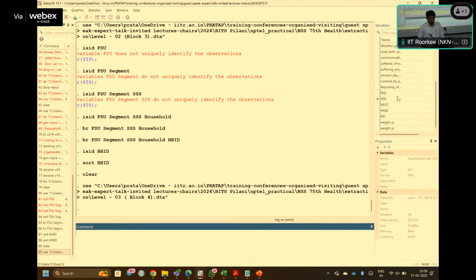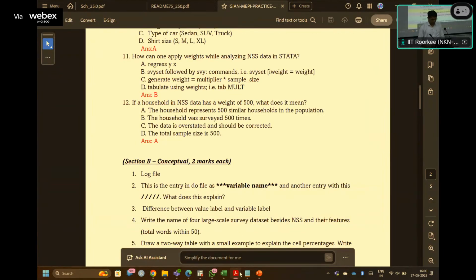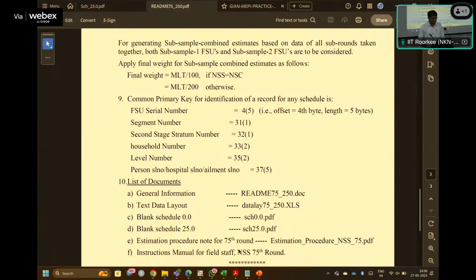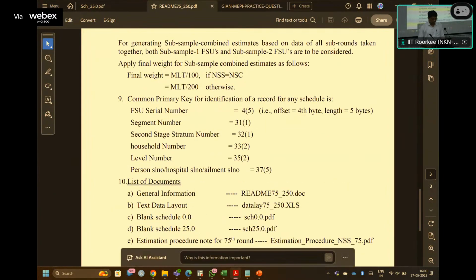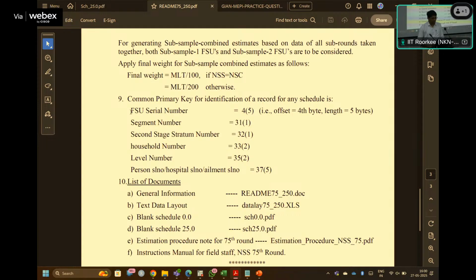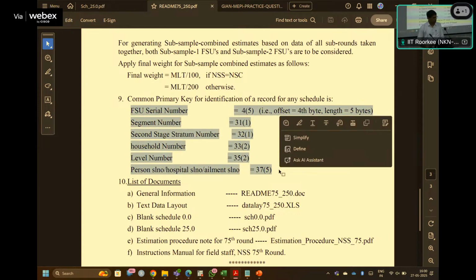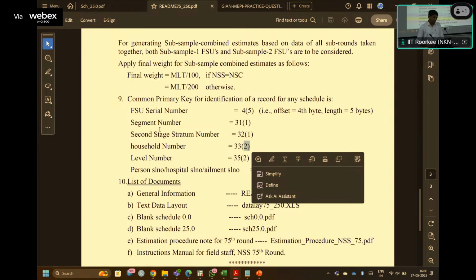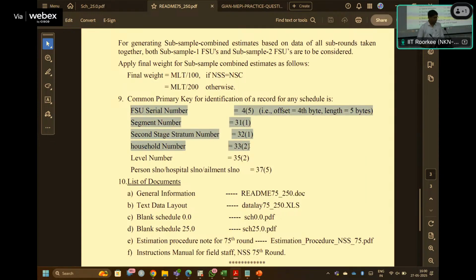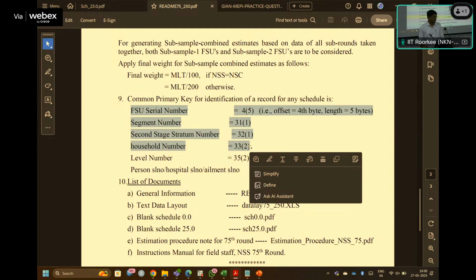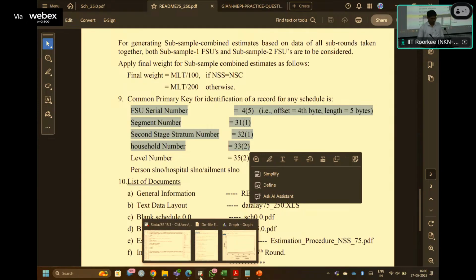Now this one, as per the suggestion given by the ministry to this database, they mentioned that if your database is individual in nature, you have to carry all those 5 indicators to define that your variable is uniquely identified. If you are only carrying till household file, just till household file, it's not going to be uniquely identified. So I'll just show you here.